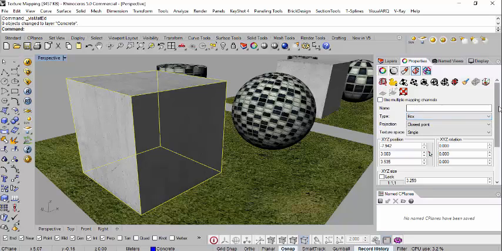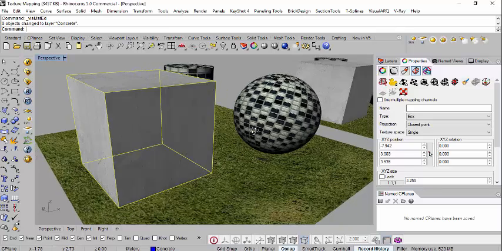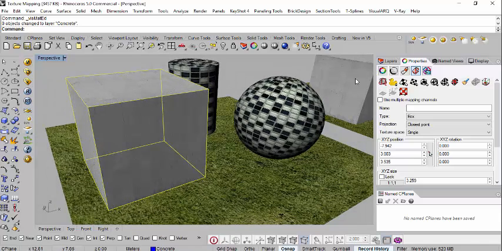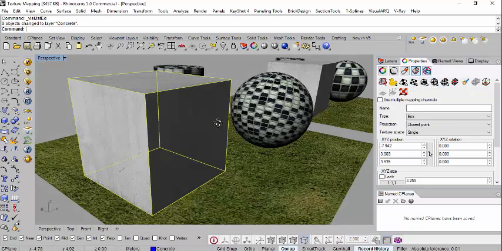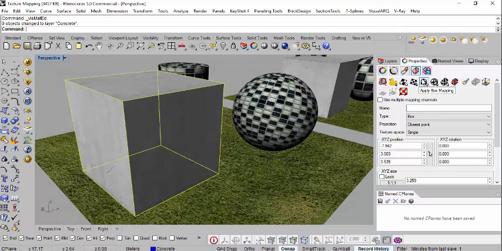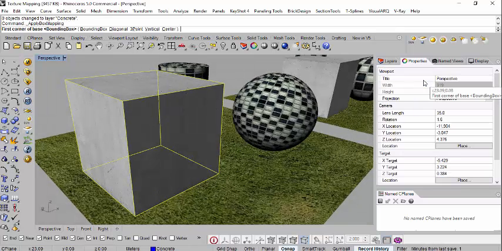So what we need to do is we have to go with the other options, really, depending upon the geometry of this. Now this geometry of this is like a cube, square, whatever. This one is spherical, this one is cylindrical. So we have specific kind of settings for that. We have planar mapping, we have box mapping, spherical, cylindrical. Now this is more of box mapping, so we have to apply box mapping.